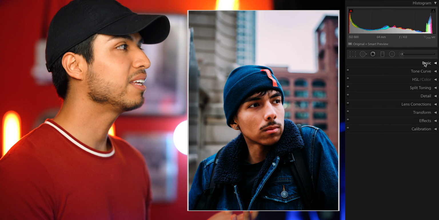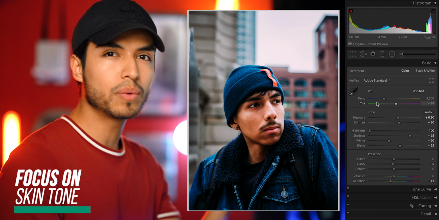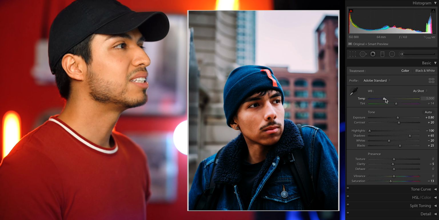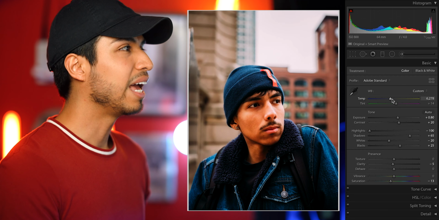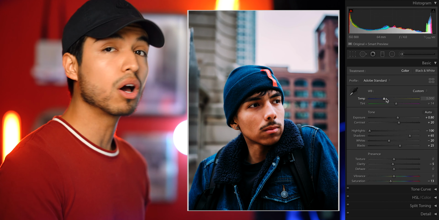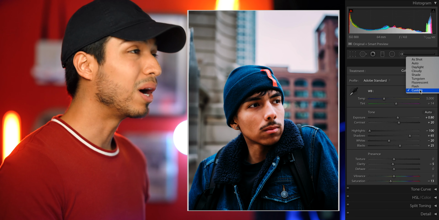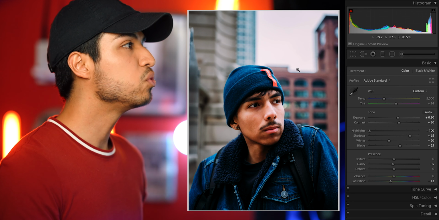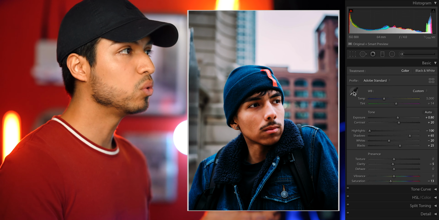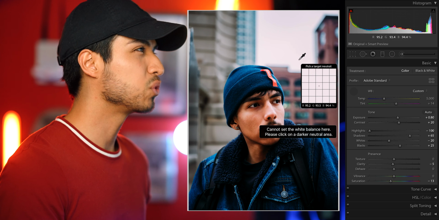Now the main thing is skin tone. So let's start off with temperature. And again, this one's already edited, so we're just going to look over the settings that I chose. So temperature, look, if I increase it, you don't want that, right? You want the proper skin tone. Usually, if you have auto white balance on your camera or your phone camera, it'll do the proper white balance. And if not, and you see something white in the image, like a true white, which here we don't have, you can click on the white part of the photo. It's not going to let me in this one because it's just the sky.